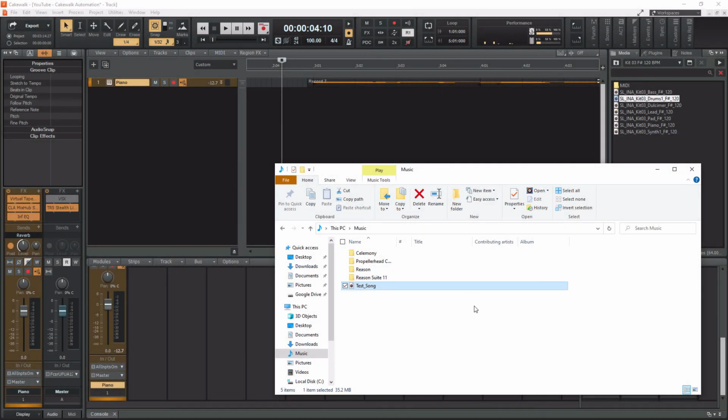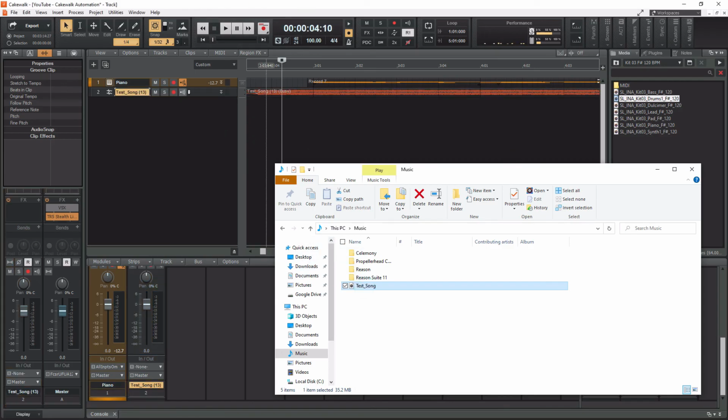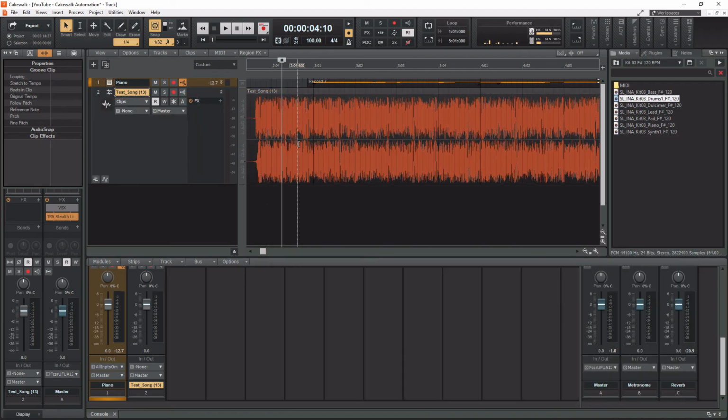All right, so for our bonus way, you can simply open up your File Explorer and find whatever file you want to import into Cakewalk and simply drag it on in. And it's going to import in, and look, there it is right there. So that's the easiest way to go about doing it. But, you know, this is a learning channel. I want to show you all the different ways to go about doing it. Plus there was some other cool stuff that hopefully you picked up on in the other ways that we did it.